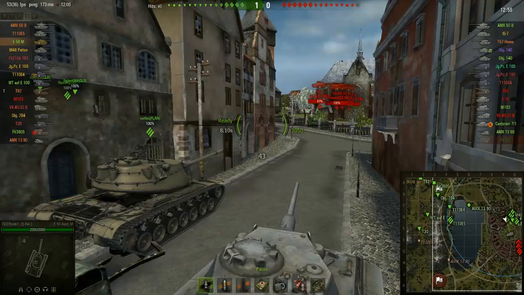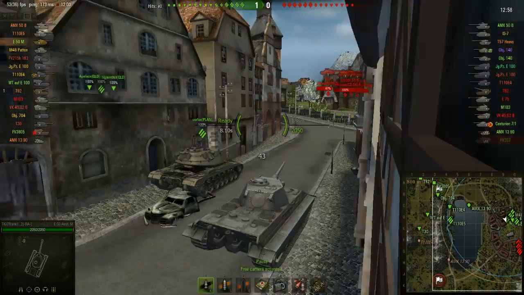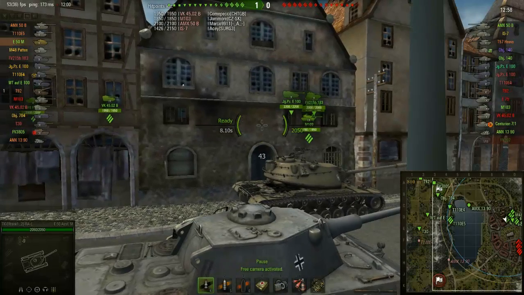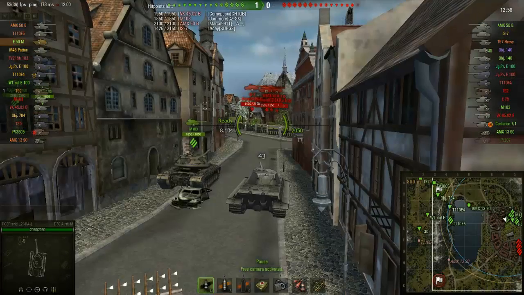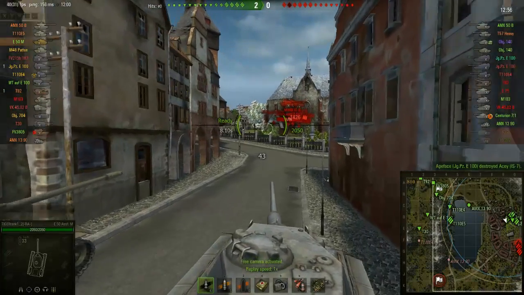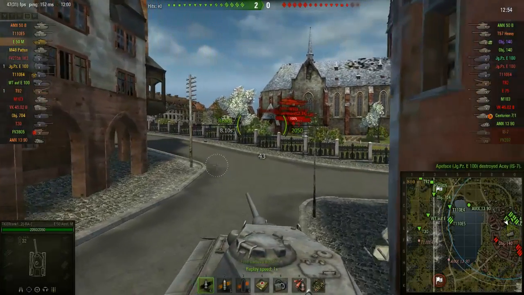Now we have M103, E50M, a couple of heavy tanks over there, 2 tank destroyers and a medium tank, M48, in the city. And now check this out: focus fire, bam, and we're at IS-7 done.